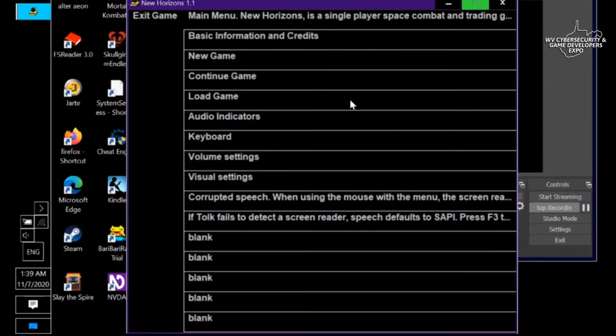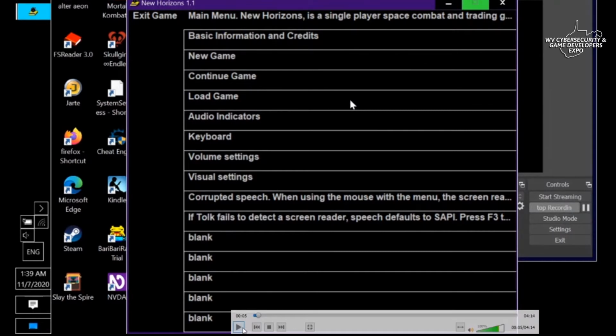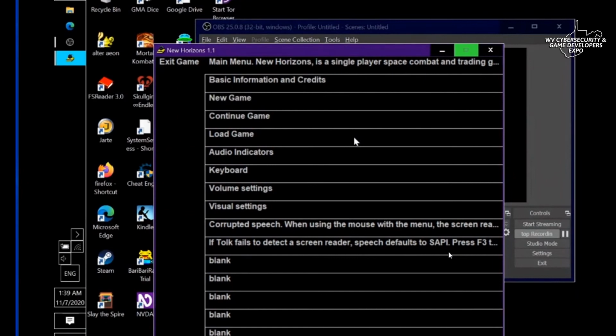It tells me how many bodies are there. So the star plus, and we'll say like unary system, or however many stars there are, that sort of thing. So it gives you all the information you would need to know about the star before you jump into the system. And so basically what I do is I take off, I sell my stuff I can sell on the planet, I take off, fly to another system, and land on a space station, sell some more stuff there, take off again, and go fight some pirates.